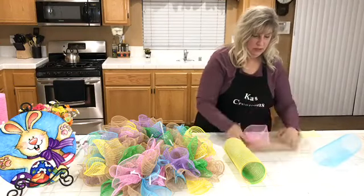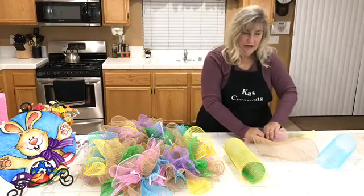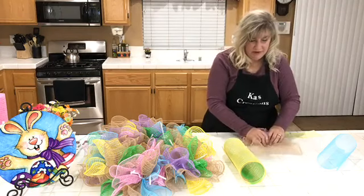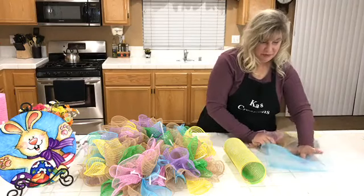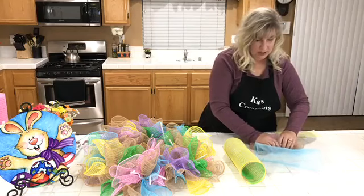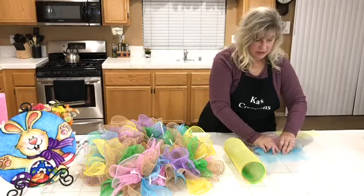And like I said, there's a bunch of different other techniques that I'm going to try to spread out in my videos and teach you guys. Like last time when we did the firefighter wreath, we taught you putting ruffles on top of poofs and then adding the ribbon. This time it's just ruffle. So it's just another technique to put in here.